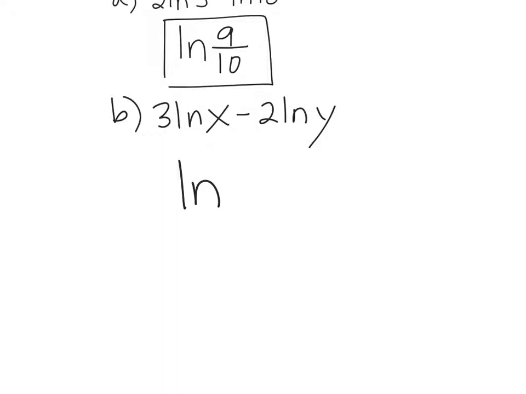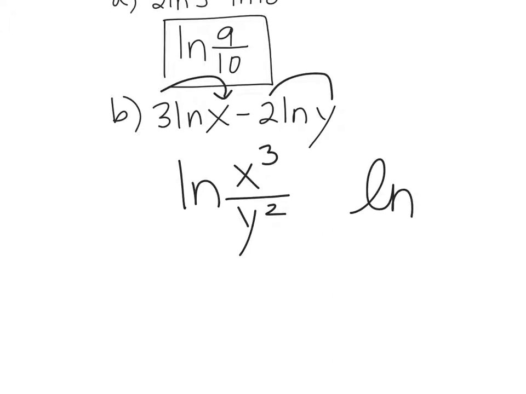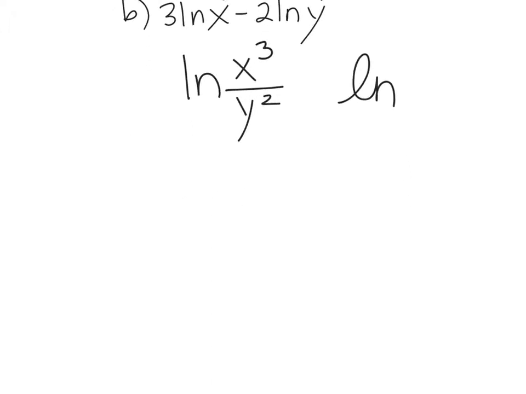All right, here we go. 3 goes up here. This becomes natural log of x cubed divided by y squared. Did you get that before I did? People sometimes confuse the ln and the 1 sometimes. Yes. Okay, yeah. Sometimes that looks like a 1. I've written it like that before, like in cursive. So that's better. Okay, I'll start writing it like that for you.